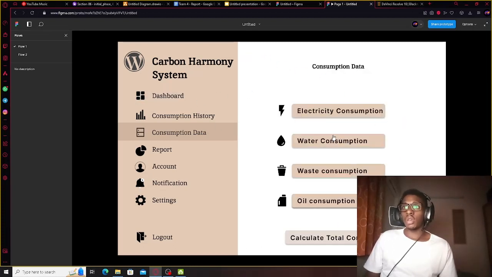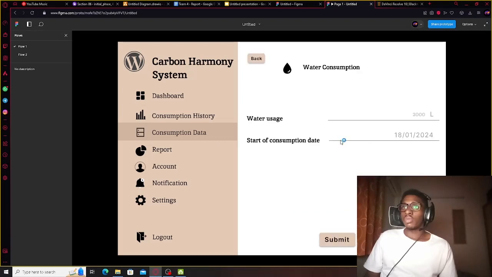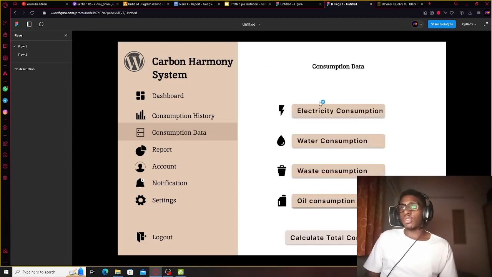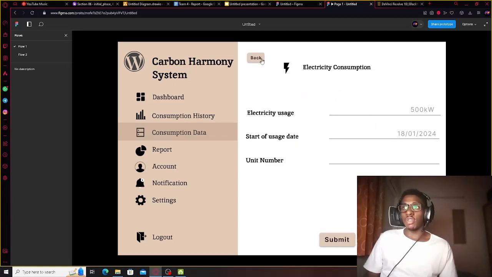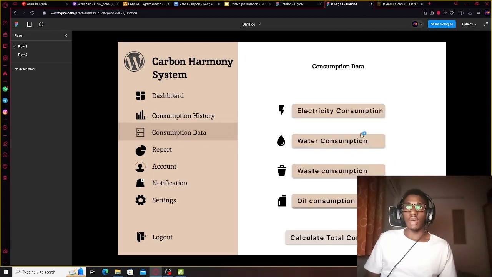They can go back and enter the water consumption, enter their consumption, and then enter the consumption date and submit. And what this does is that when the user enters their data and presses submit, the system calculates the total consumption of electricity, for example here, and then stores it in the electricity data store.